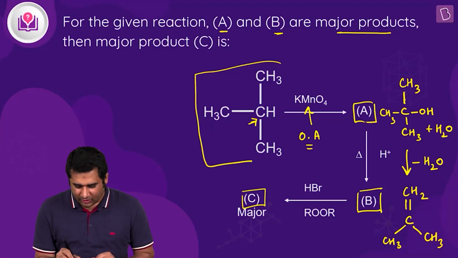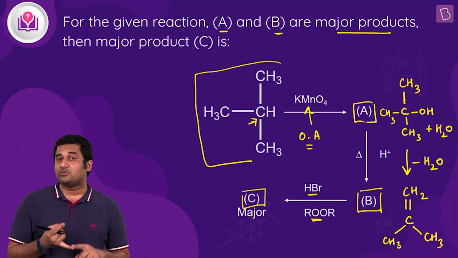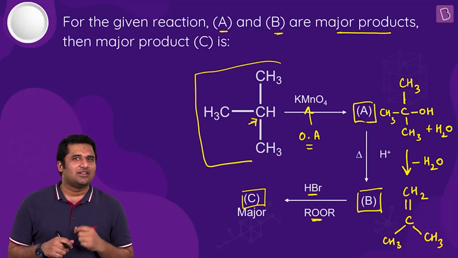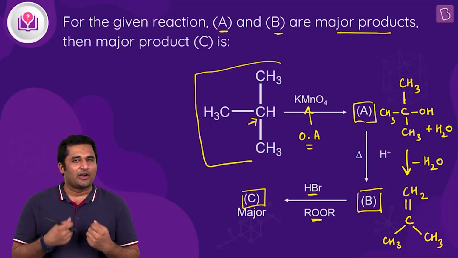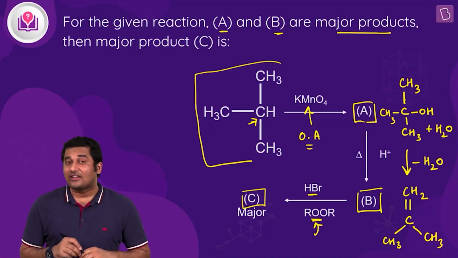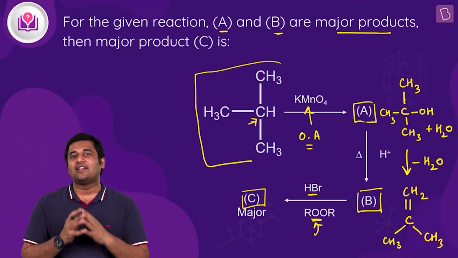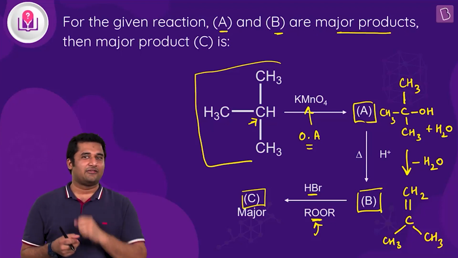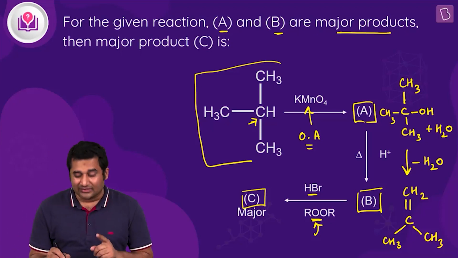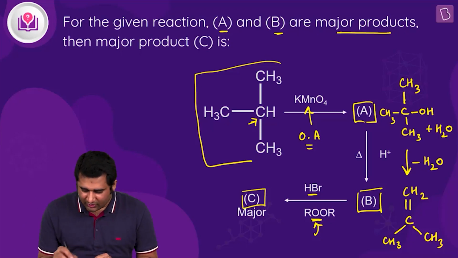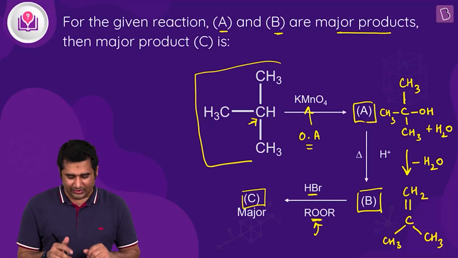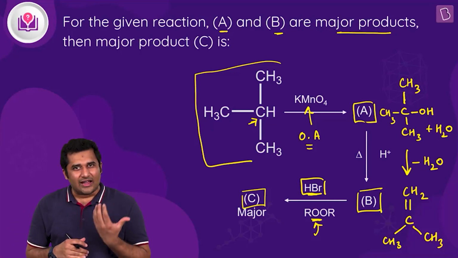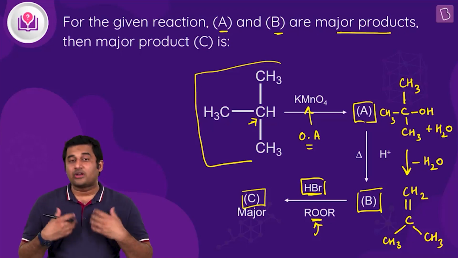Moving to the next part, now you can see we are reacting this alkene with HBr in the presence of a peroxide. So just try to focus, try to regain your memory, try to think what you will get. We know that when HBr is made to react in the presence of a peroxide, then anti-Markovnikov's addition will take place. It is known as Kharasch effect or peroxide effect. Since anti-Markovnikov addition is going on, the bromine, or you can say the negative part of this addendum, will attach onto that particular double bonded carbon which carries more number of hydrogens.